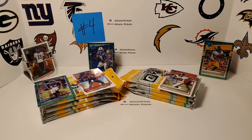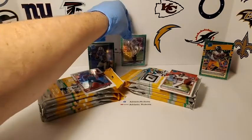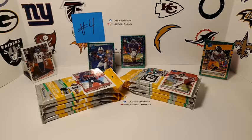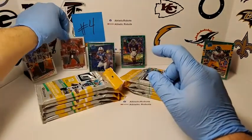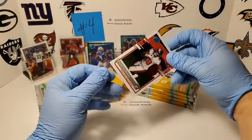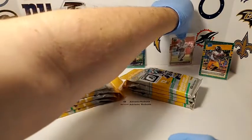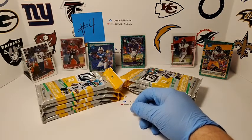Brady Downtown — Weston is going straight for the gusto, right for the Brady Downtown. We have pulled four Downtowns if I'm not mistaken. The first was a Dalvin Cook — I own that, I bought it from the guy who pulled it. Then we got the Brett Favre, then the Daniel Jones on the Giants, and then we got the Herbert. So however many that is, at least I named them off.